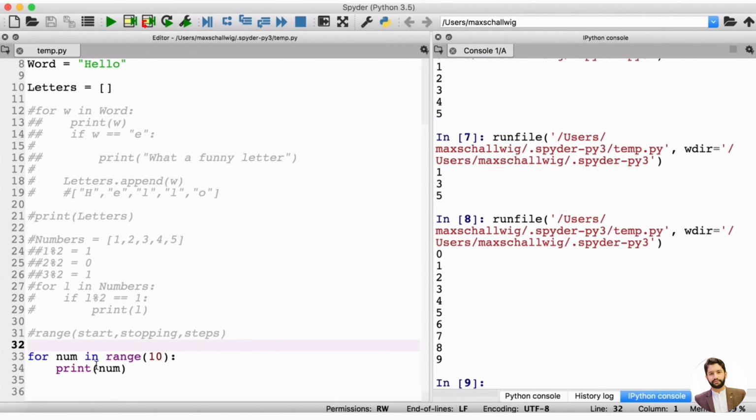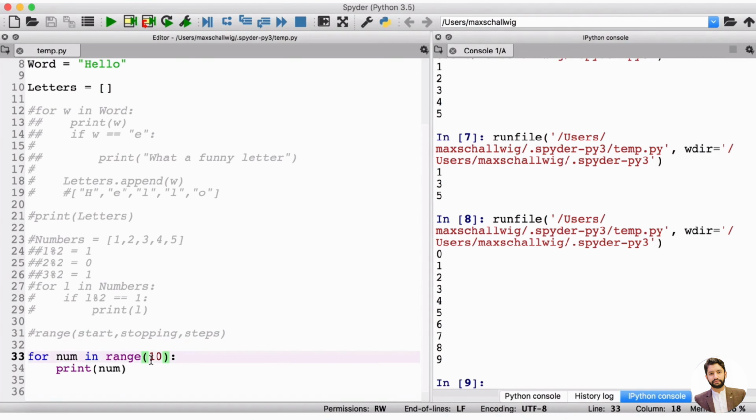So we run this, and the range, you can imagine, produces values starting from the start value and ending once before the stopping value. So it's up to but not including the stopping value, and increments that we've defined. Well, we haven't defined them, so the default is 1. So we create values between 0 and 10, but not including 10. So we create the values 0, 1, 2, 3, 4, 5, 6, 7, 8, 9. And with our temporary variable, we go through these step by step, and we take on each of these values individually.